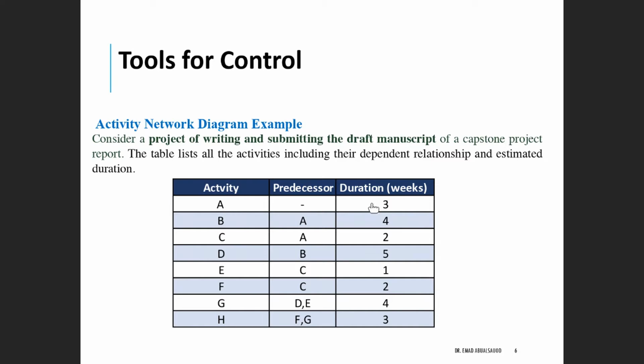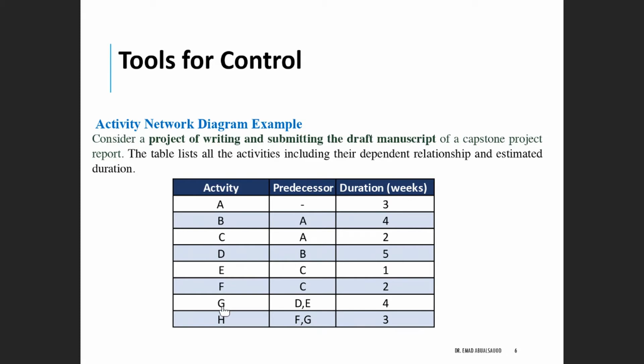The duration is the time needed for each activity. For example, activity A needs 3 weeks. The duration of time can vary depending on the project. It could be quarters of a year or days or years. Depending on the project, this can be changed. Again, you can add a column here and describe each single activity, or you can have them in a separate table, just for simplicity.